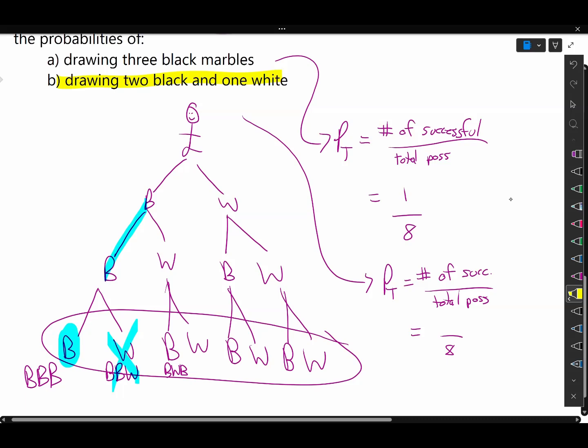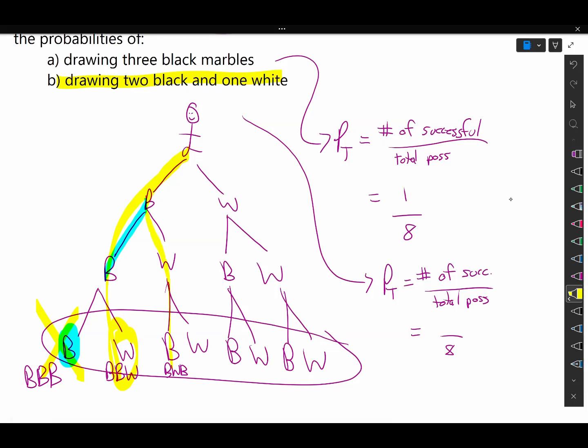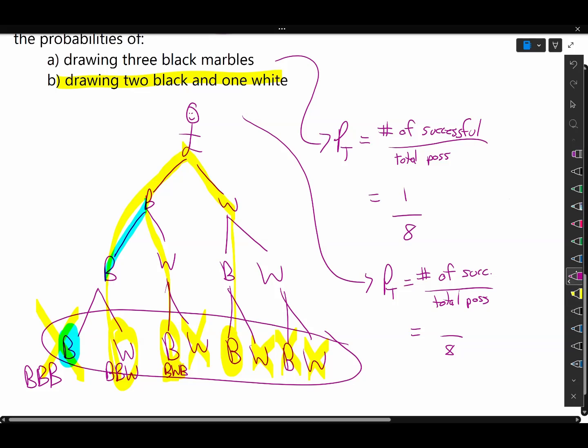Well, that is not going to be this very first option because there's no white right here. 2 black and 1 white, that is satisfied by this pathway right here. 2 black and 1 white is also satisfied by this pathway right here. It is not satisfied over here. It is satisfied right here, 2 black and 1 white. That looks good to me. So now we have 3 different pathways that have covered it, and then these each have 2 whites in them. That tells us that there are 3 different pathways that we could follow in order to have 2 black marbles and 1 white. That is 3 out of 8 is our theoretical probability.